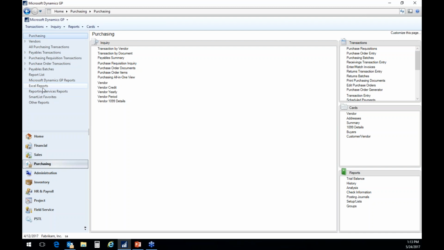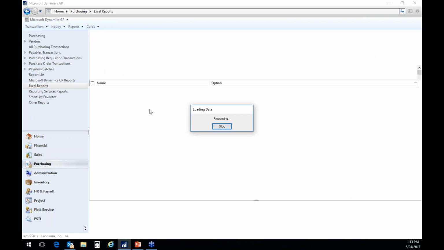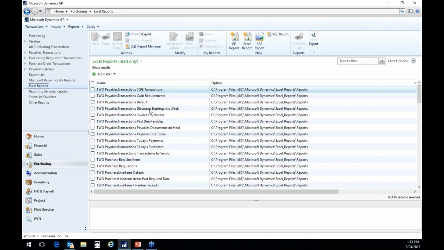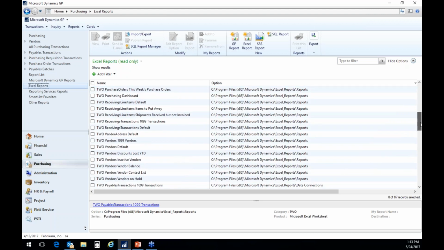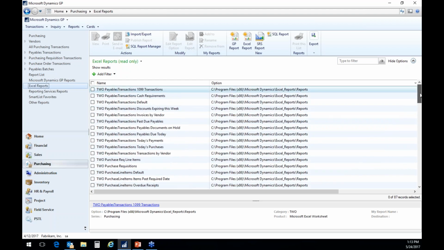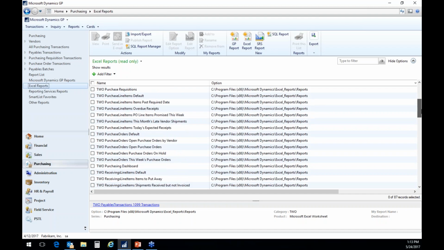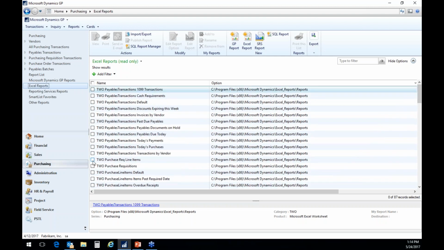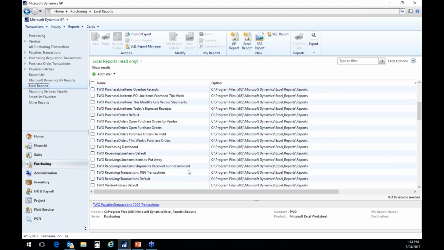But if I want to see what Excel reports are available, for example, in the purchasing part of Dynamics GP, I just click on Excel reports and have a totally different window now than anything else I work with. But here I can see all of the Excel style reports that are listed here, and there's a number of them, and these are all out of the box. If your system doesn't have these, you might just need some help deploying the Excel reports. They're all free. They come with the software. If you do need help, just let us know, but most people do have these deployed, and of course it's just like anything else in the system. You can change these up to your own liking. You're not stuck with what Microsoft did.